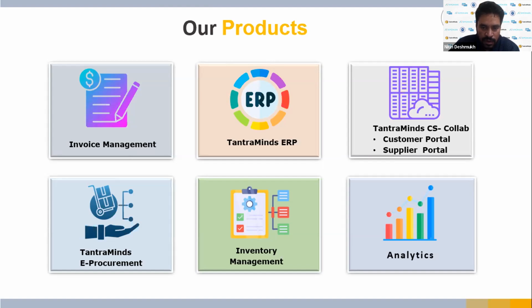Then we have our supplier portal, which is essentially useful for the procure to pay process. Using the supplier portal, we can automate much more, which we will see in our future webinar. Then we have inventory management, which is a part of our ERP. On top of that, we have TantraMind's e-procurement solutions, where we have developed auctions and RFQ events. So we have that e-procurement facility.